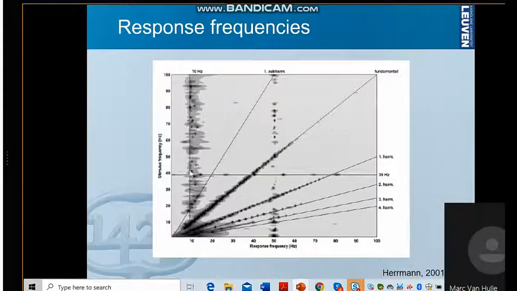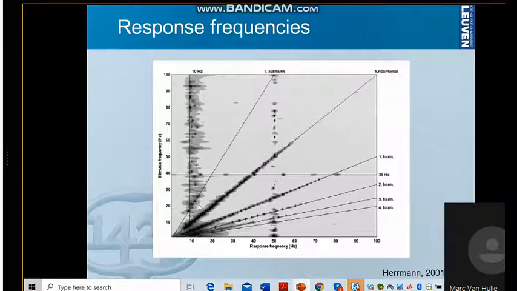This is what you expect. So if I stimulate at 40 hertz, what do I see? Well, of course, always the alpha band activity around 10 hertz. You can't avoid that. You will pick that up. And then when it crosses the bisector, you will indeed also pick up 40 hertz in your response, and you will also pick up that harmonic. And there is some other stuff here, measurement noise.